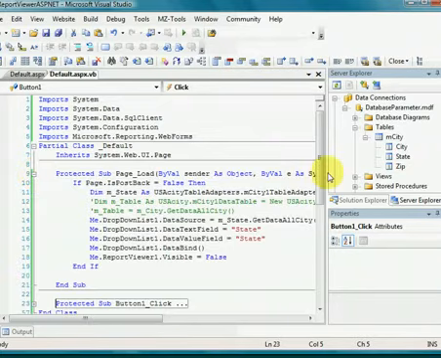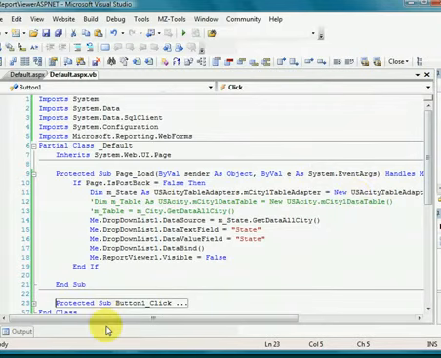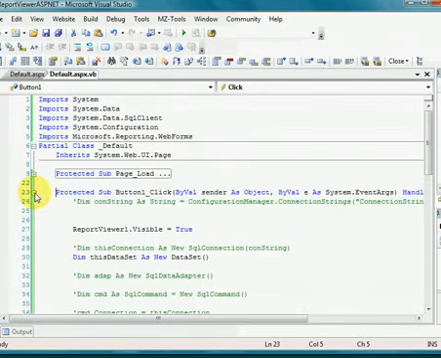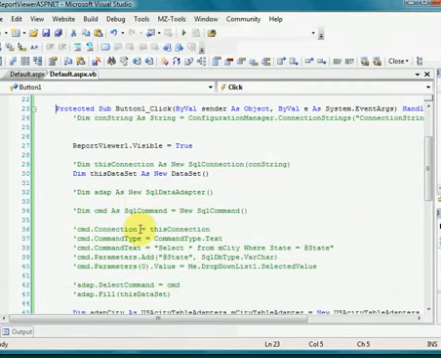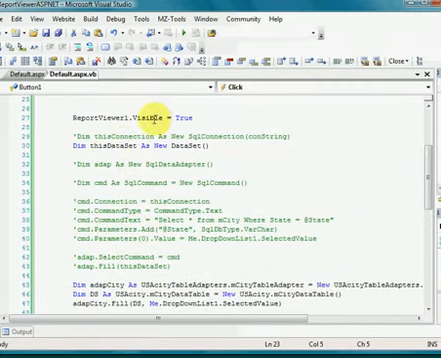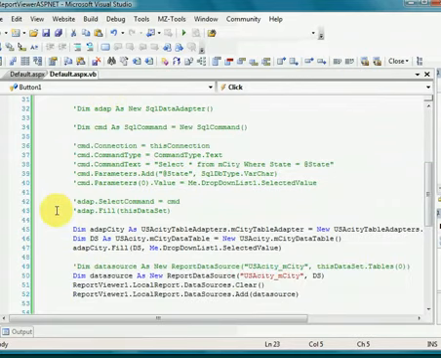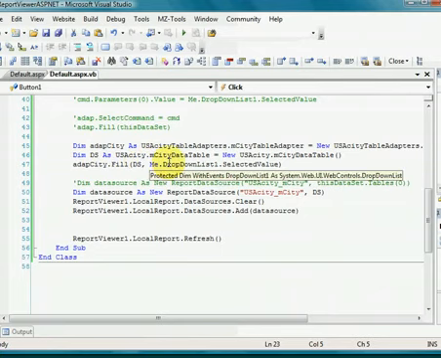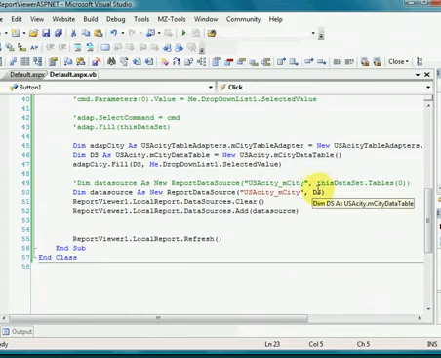You have to follow these steps. When a page loads, we populate the drop down list using this method. So let's go to the button event. On this button event, we make the report viewer visible true. We create a data set, using this technique, using the data set that we made, filling the data set, and getting the value from the drop down list, and creating a report data source, passing our data source ID and our data set. And then we just add it to the report viewer and refresh.